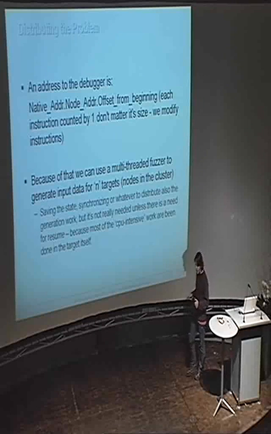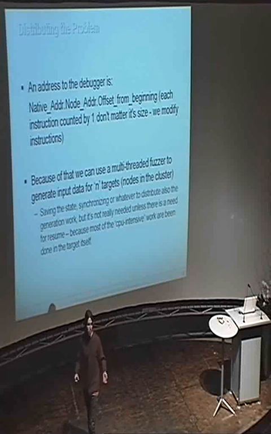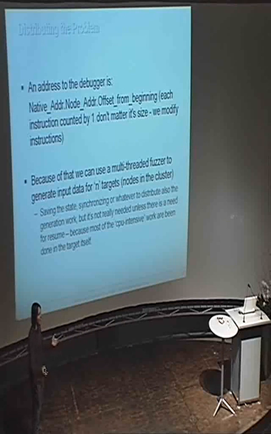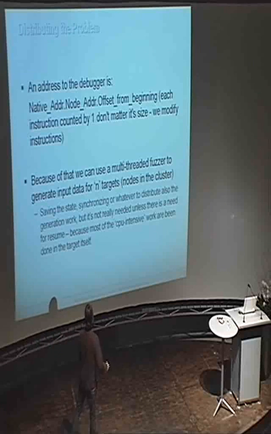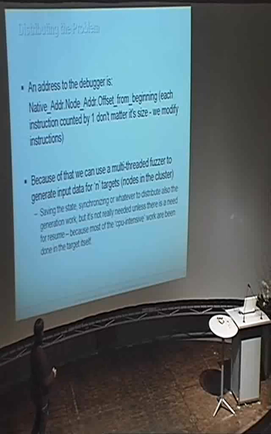As I said, the biggest challenge is how to take this nondeterministic problem and solve it in such a way that we can really create a nondeterministic machine to solve a nondeterministic problem. So how do we do that? Basically, the idea is that instead of having just the address of the instruction that you are changing or testing and the offset, we also have a node address.